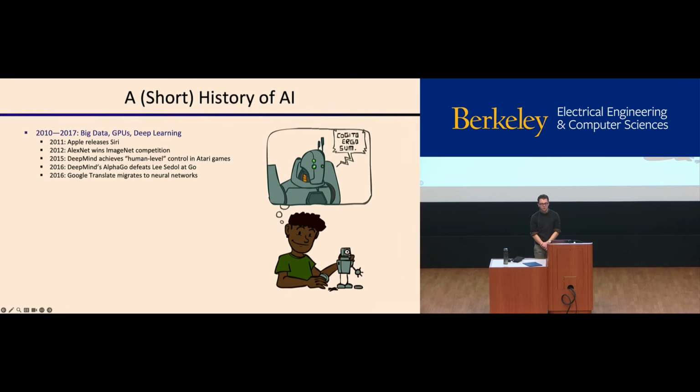And then continuing on from there, in the 2010s, this is sort of like the big data, the smartphone era. So now we have all these smartphones everywhere, and so we're recording things, and we're texting each other, and we're always online, and so all this data is getting generated all the time. And so then all these companies were like, well, maybe we can use that data for business. And so Apple releases Siri in 2011, and then in 2012, the first neural network wins at this image recognition competition, ImageNet. AlexNet was the winning neural network.